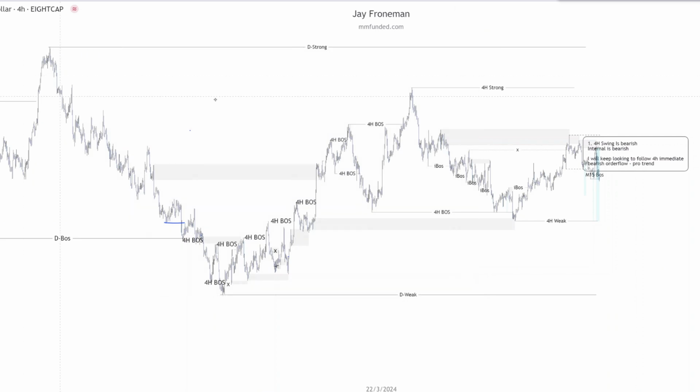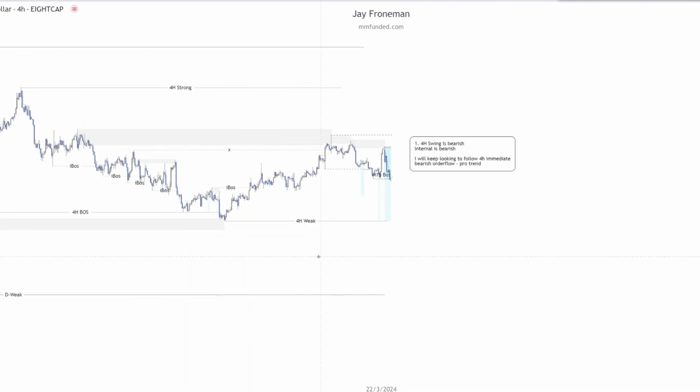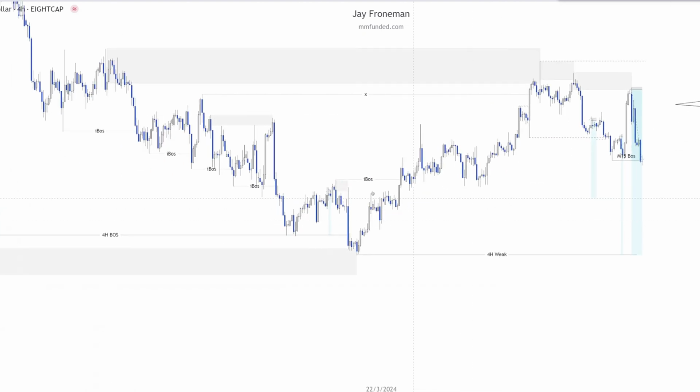Okay, so we then shifted bearish with the candle body closure. We created new strong highs, and now we've created weak lows, because inside of the 4-hour time frame we have our M15 fractal structure. M15 took a break to the downside, strong high, highest point after the pullback, after the previous break of structure. And you can see it clearly if I mark it out like this.